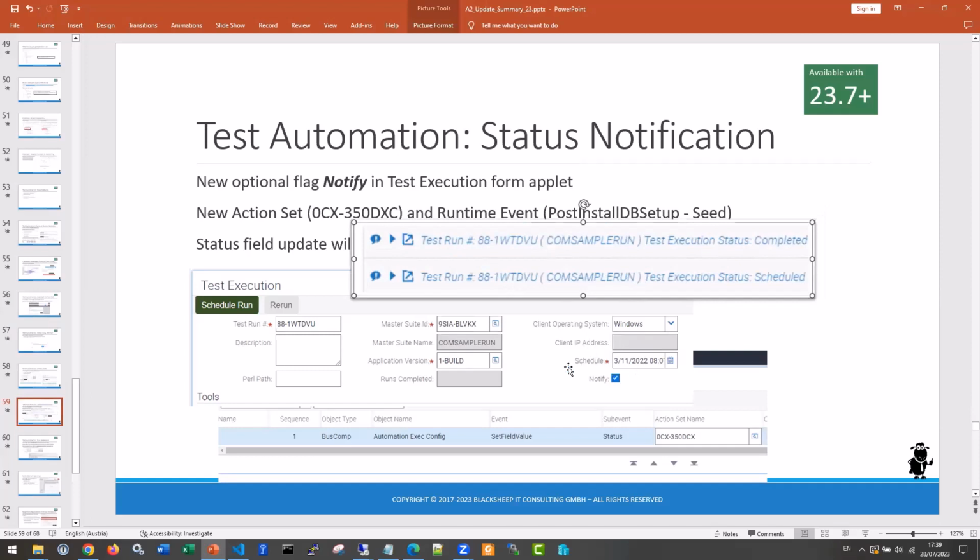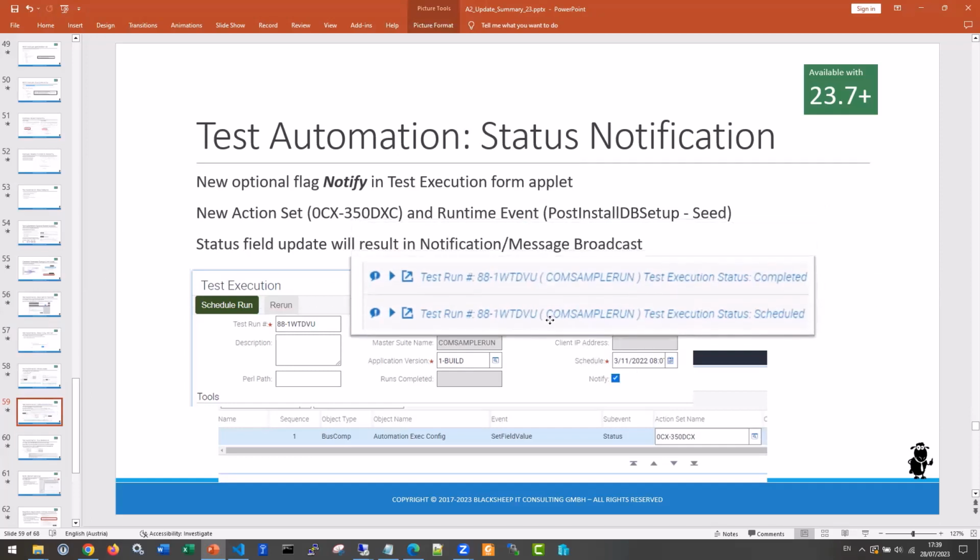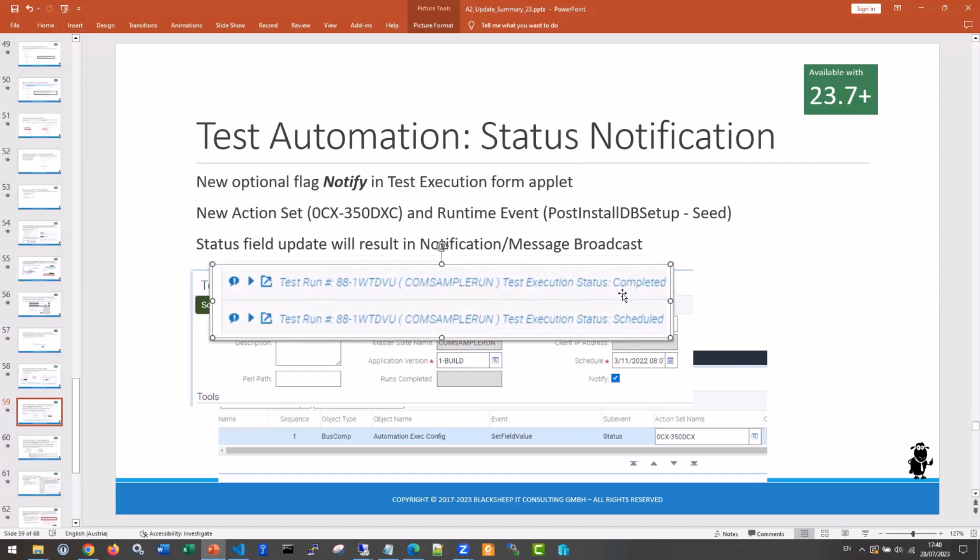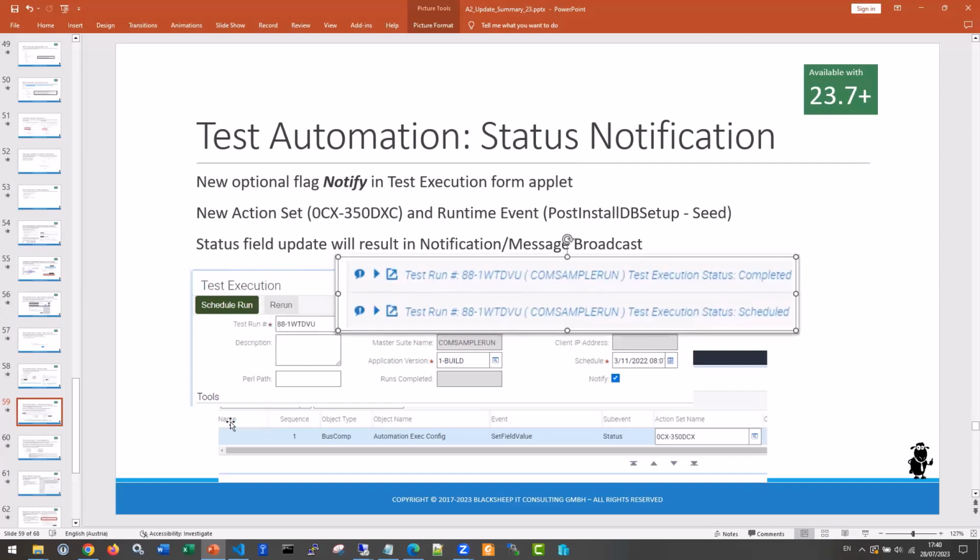It's actually not shown. Okay, but there's a status field on the test execution, which is updated by Jenkins, for example, and then you can see it here. You get a message broadcast notification when the status of a test execution record changes. Nice touch.